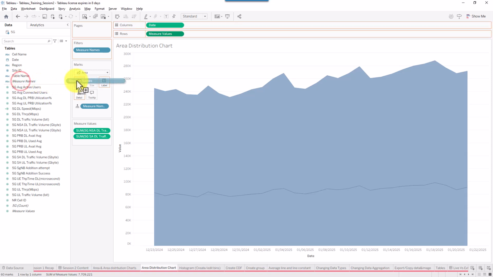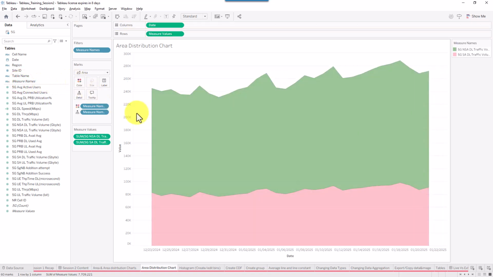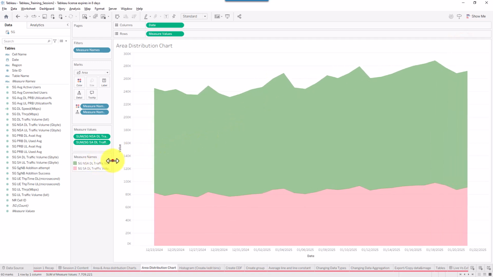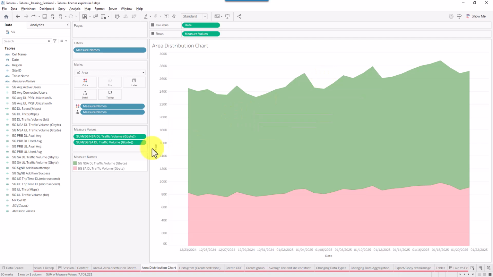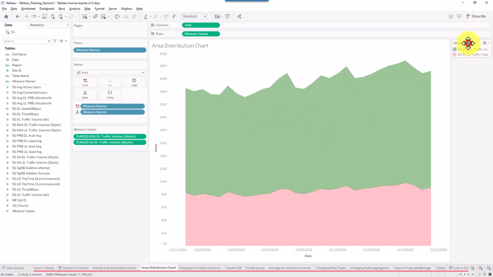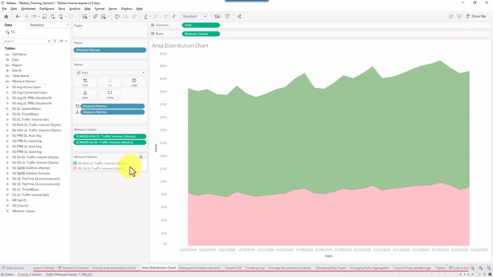So now if you drag and drop this one into color, see now how it's coming. Since you dragged the measure and filtered only two, once you drag and drop into color, you'll see in the top right here, the legend becomes the names of these two metrics. Let's extend it. You can just drag and drop, and you can see, for example, I did like this. I dragged it from the top to the left side here. So for example, you have the green one as the non-standalone downlink traffic volume, and the other one as the SA downlink traffic volume in gigabytes. Okay, so this is the second method.